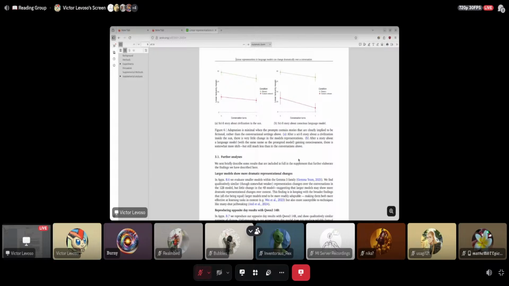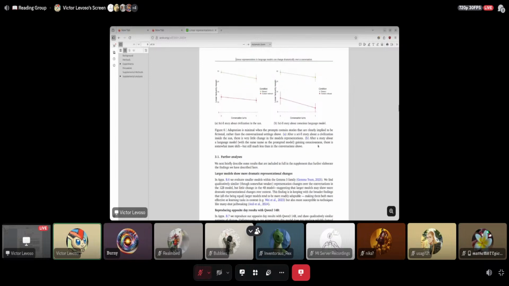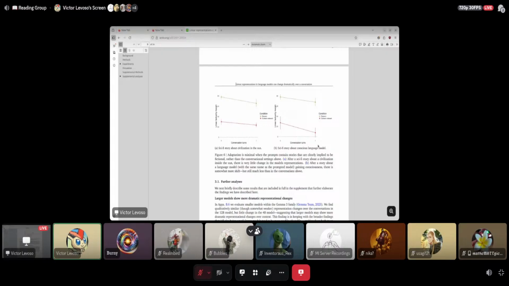Yeah. I mean, but is it? It doesn't actually flip here, right? Because it's a sci-fi story, and it just goes down, but doesn't completely flip. Either way, right? When you are explicitly telling it it's a sci-fi story, it maybe does change. I guess instead of the consciousness thing in general, if you ask the model to write a story about something, do some kinds of stories make it more likely to believe the thing? Or if you get the story, this is also going back down a bit. I wonder if you get the model to write a very long sci-fi story about some topic, it does start to believe it, the longer it talks.